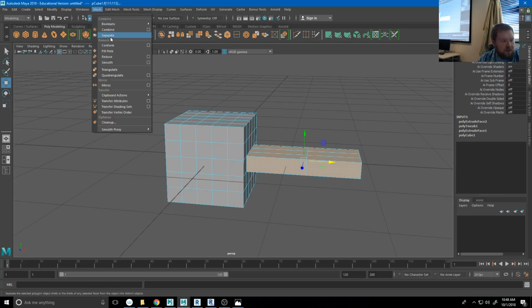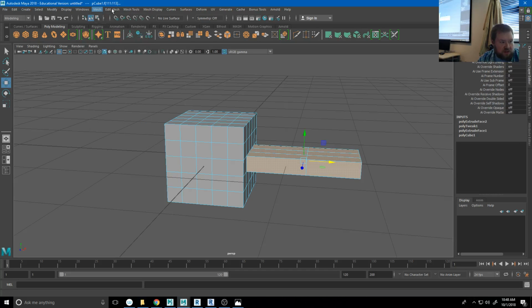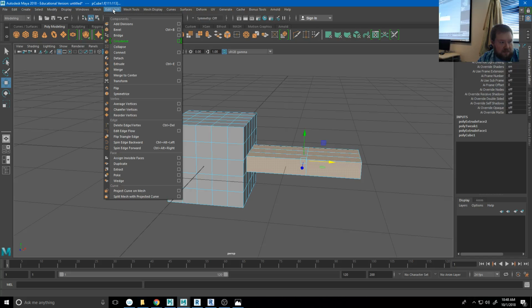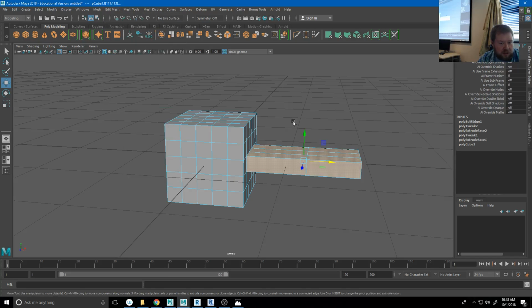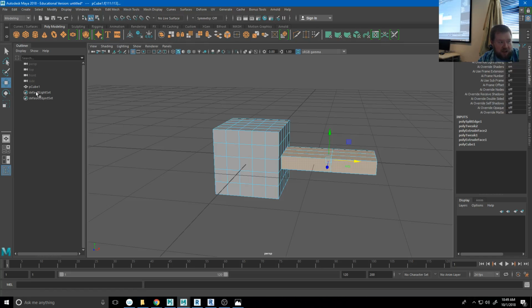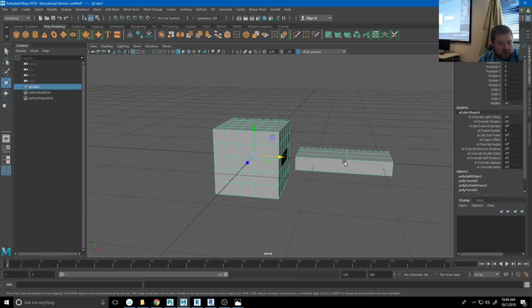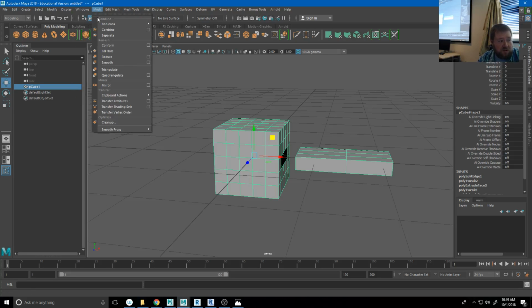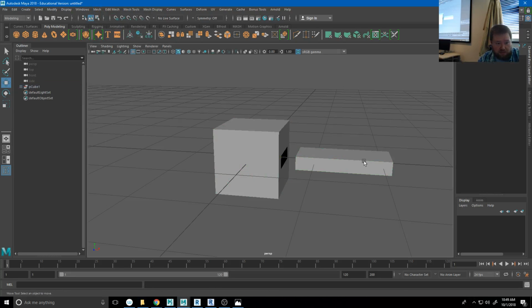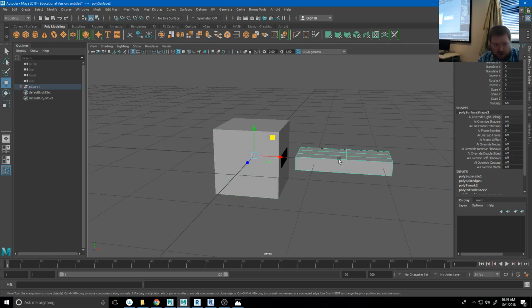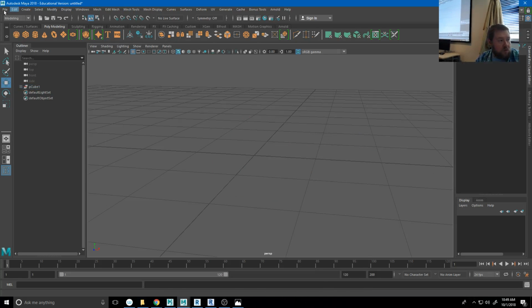Is it detach or separate? It's not separate. Separate is if it's different objects. So it's under edit, mesh, detach. Yeah. And so you'll notice in the outliner now, I think, a different object. It still has it as two objects though, and so then if I go to mesh and separate, it will break them into two objects. Does that make sense? Yeah. Okay, cool.